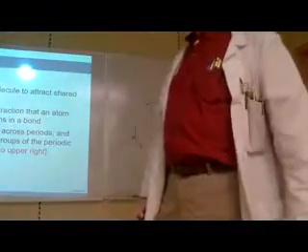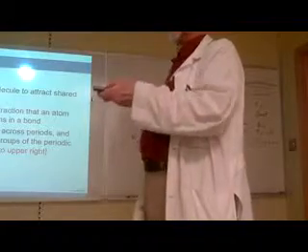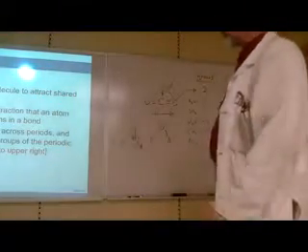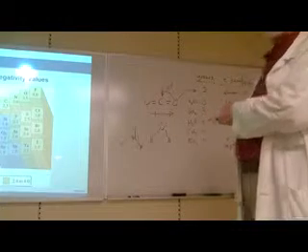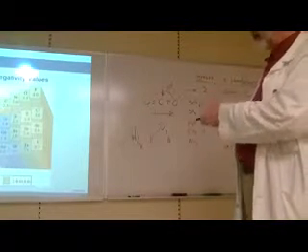Now, that trend holds fairly well for the representative elements, these guys and these guys. When you cross through here, it kind of goes roller coaster, because you're dealing with d orbitals. And we don't even talk about the f orbitals, because these guys' outer electron shells are almost identical. They only vary in the f, and the f is kind of a lower energy level. So they basically have the same electronegativity across all of the lanthanides and actinides. Okay. So that's why we only include in this chart the representative elements, right? The s orbital fillings and the p orbital fillings.